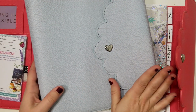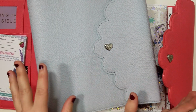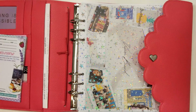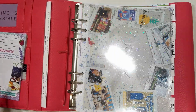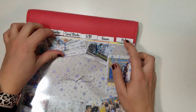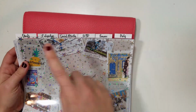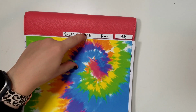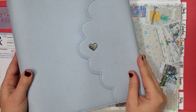It is Enchanted Indigo, and I really love the color, and it's more fitting for December, January, the winter months. So we're gonna be switching this out. And so I need to reorganize my planner, and I've already went ahead and made some new tabs. So this is moving forward how I'm gonna have it set up, which is goals, calendar, social media, work in progress, finance, and notes. So if you're interested in my new setup for my author planner, then keep on watching.